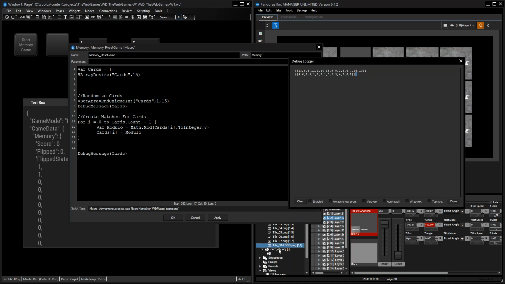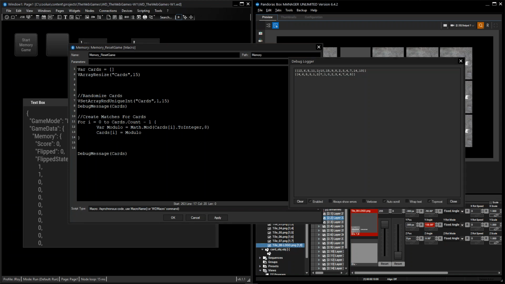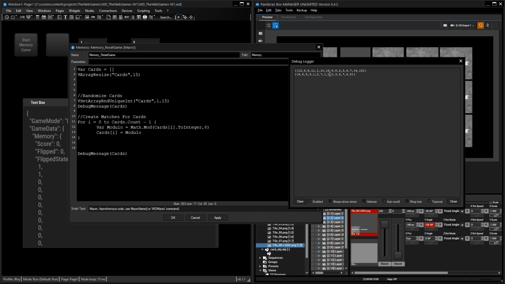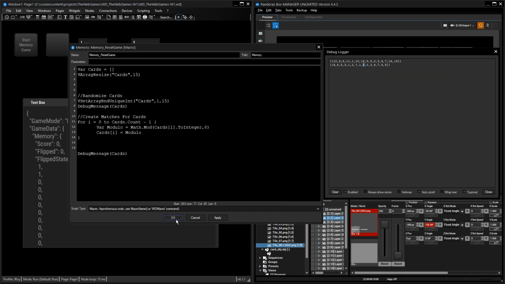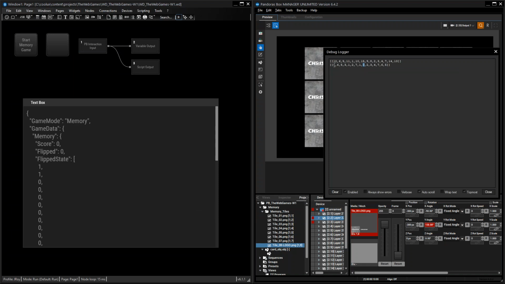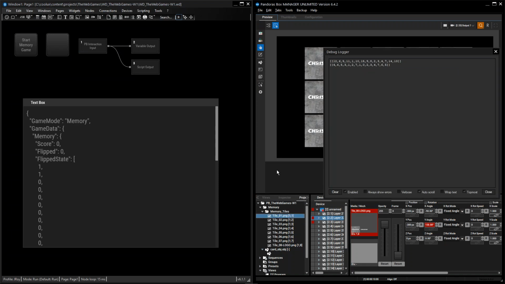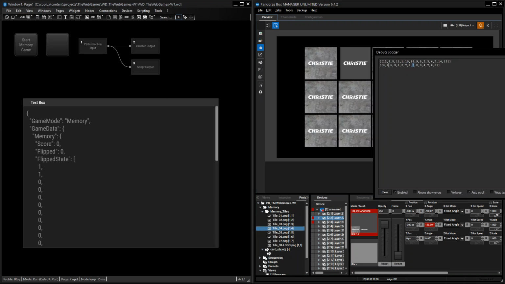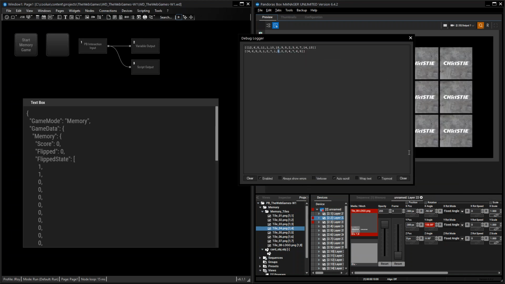But in our Pandora's box project, we actually don't have a location 0. You can't assign 0 to a layer. So what this is, if we look in here, all of these numbers match with, we're not matching layers, we're actually matching with the media files themselves. So 1, 1, 1, 2. So in this case, we would be putting number 4 on layer 1 and on 2 and on layer 11 or 12. And that's where our match would end up. So that's why we're doing this logic here. But we don't have a media 0.